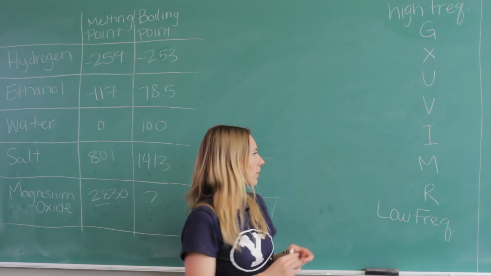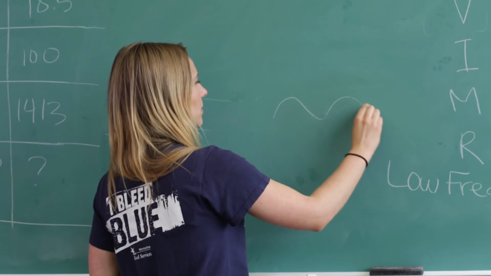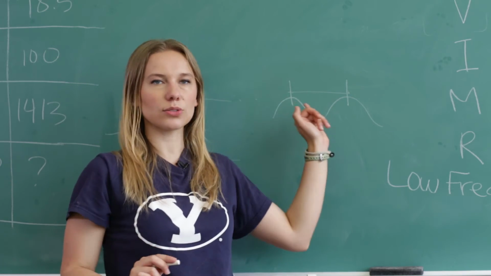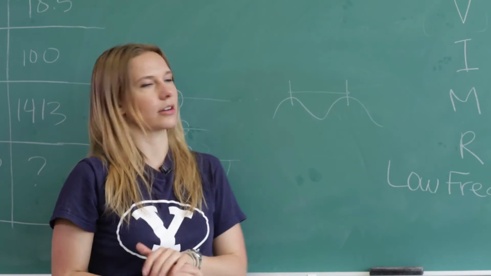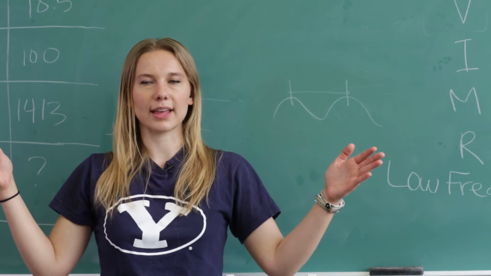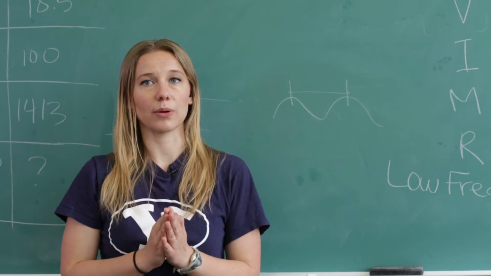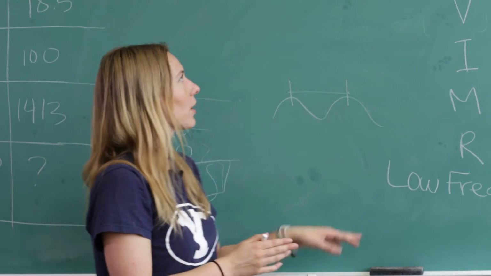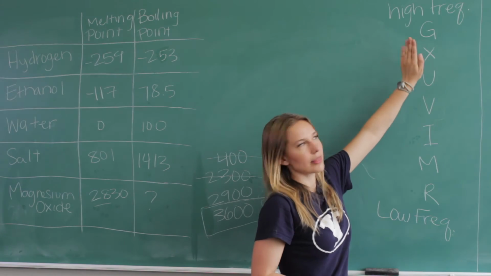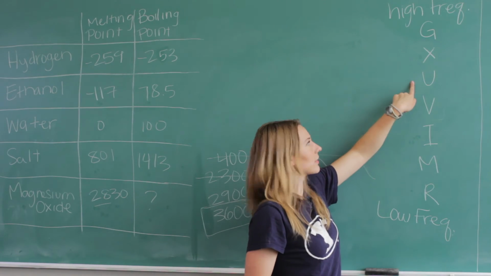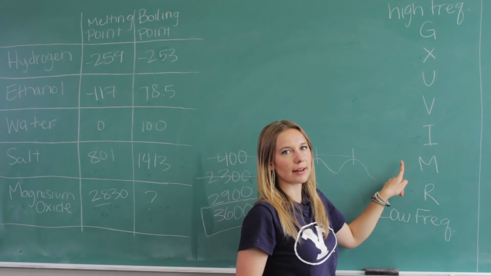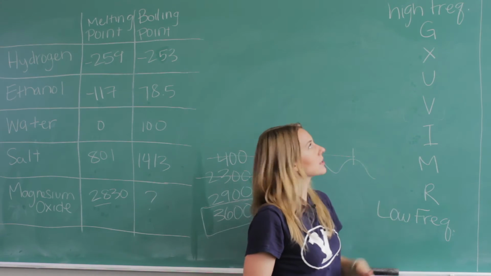And so the spectrum is based on wavelength, which is the distance between any 2 similar points of a wave, like from the crest to the crest, which is also related to frequency. So the bigger the wavelength, the lower the frequency, okay? So high frequency electromagnetic waves, the highest are gamma, then we've got X-ray, UV, visible, infrared, micro, and radio waves.